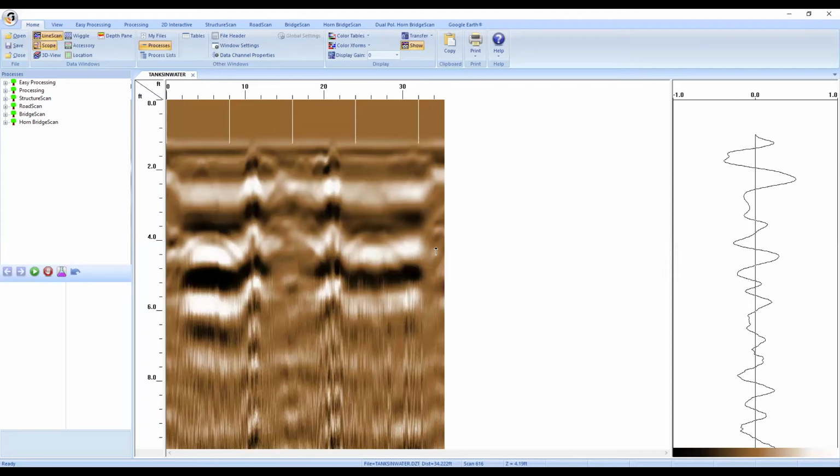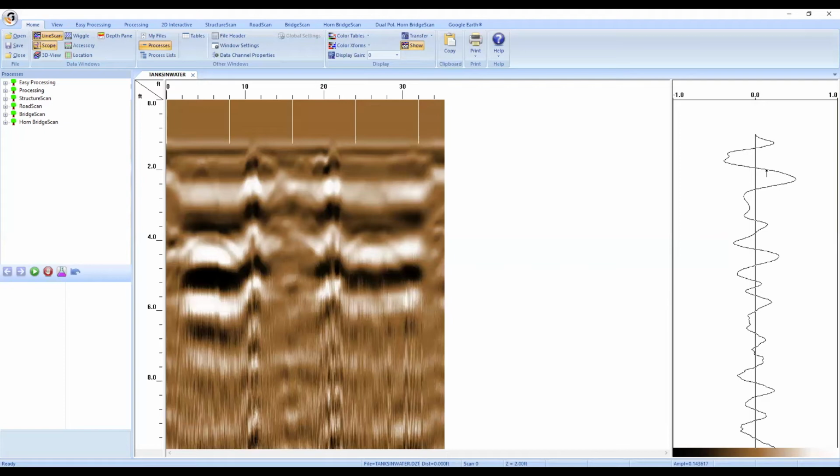Deconvolution is a process that you set to what we call the pulse width or operator length of the antenna. So we're actually going to need to take a look at the scope view, the O scope view over here, and use that to determine the operator length.